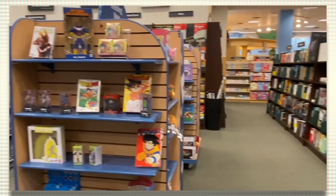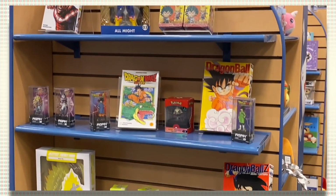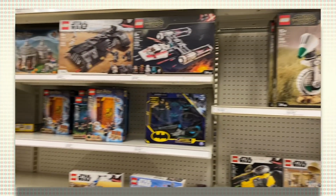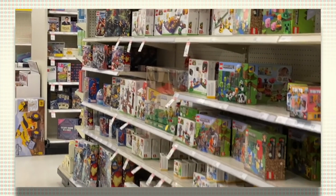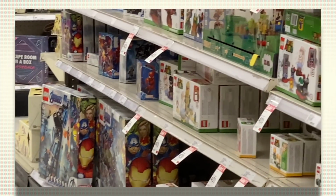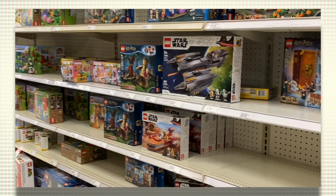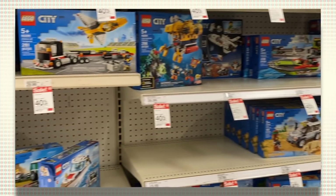Just wandering around other places in Barnes & Noble, you see that in addition to the manga, Japanese culture type items, toys, and other things are selling quite well. But the other striking part is just a big change in what's being visited at the store. So I hopped across the street and headed over to Target, just another store that sells books. What's interesting to me there is how the Marvel brand, and DC, have suffered over the last couple of years. Down at the Lego aisle, the Marvel stuff is at the very far end of a very large Lego aisle that is in two places. It's barely there, whereas Harry Potter and Minecraft and Mario and even the Ninjago stuff dwarfs it.